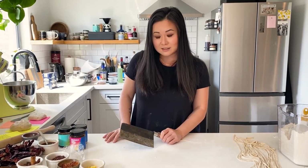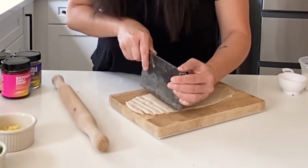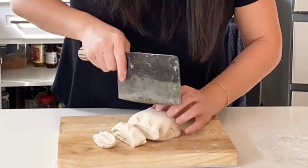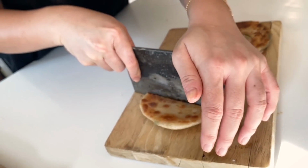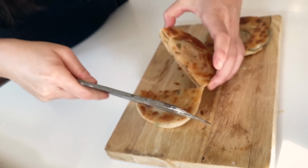An indispensable tool in any Chinese kitchen is a cleaver. It's just a super versatile knife. You know, we don't have like paring knives, but they can pair with this. Like, this is extremely sharp. You can also use the other end of it as like a blunt object to kind of tenderize meat. This particular one was made in Chengdu by a metalsmith that has been making handmade woks and cleavers for many generations.